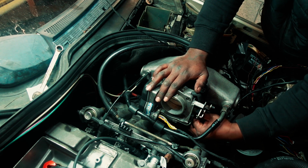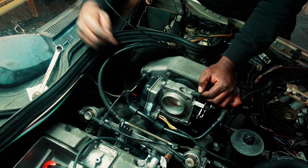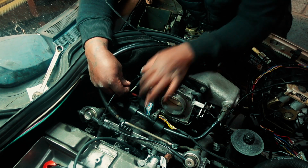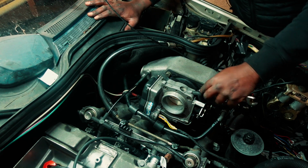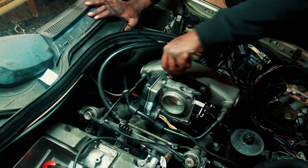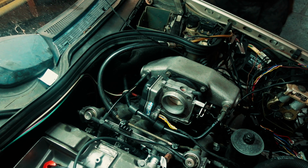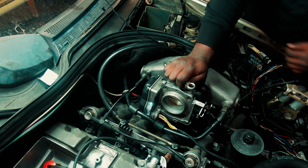Just for temporary reasons, I'm doing it now because I will remove it back for new and better fitments. Coil packs, throttle body's in. Just everything is temporary for now until I see that I'm getting somewhere.